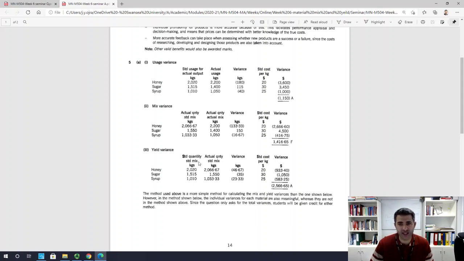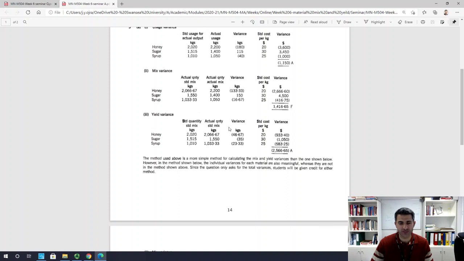When you look at the yield variance, we look at the output. Is it the same output we expected or less? So again, if you look at the table here, guys, we need to do the 6 columns, and the first one is the ingredients. The third one, the one we did here, you copy paste this actual quantity at the standard mix. This one you copy paste here, and of course the fifth one, which is the standard cost per kilo, like this. So it's very simple. You need to focus on the first or the second column in order to do it.